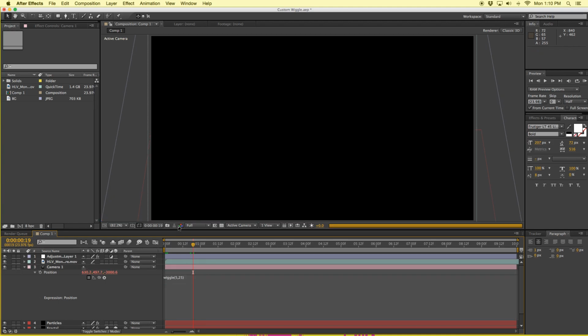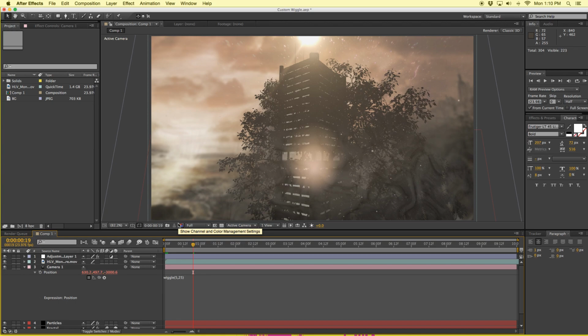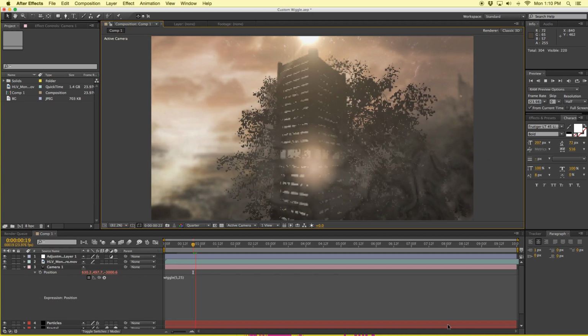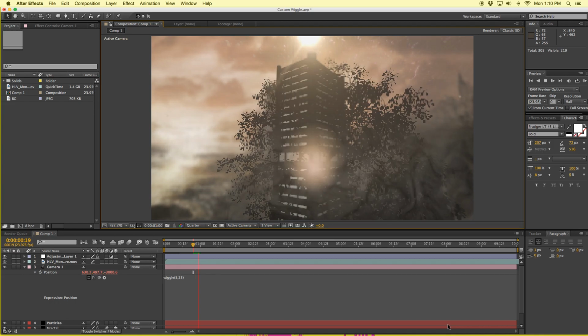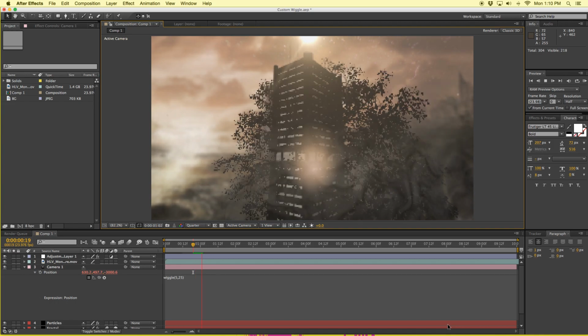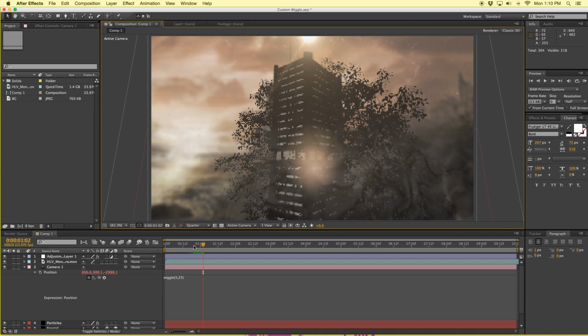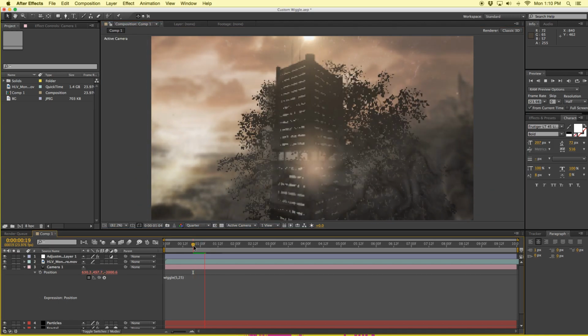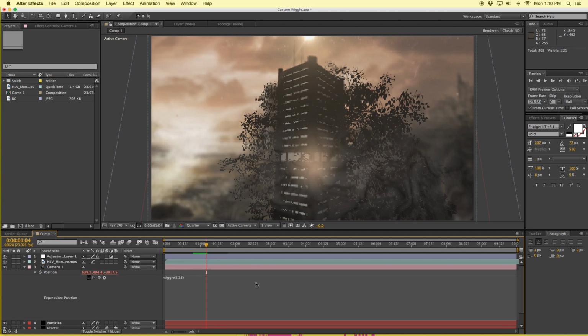But basically, these parameters just let the camera move in all three directions on the axis, so X, Y, and Z, according to the numbers you've assigned it. So I'm just going to drop the resolution down to a quarter just so it goes faster, because I'm working with a lot of 3D right now. But as you can see, just RAM previewing it, the camera's just moving around on its own, which is cool because it's giving it some movement, some life, except there's not really much control other than you can assign how much it moves or how little it moves, but that's about it.